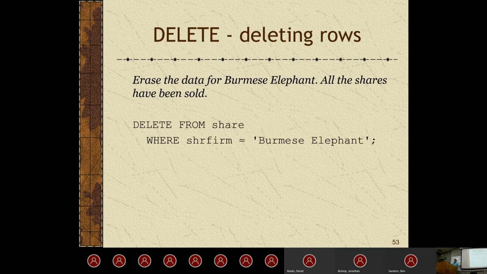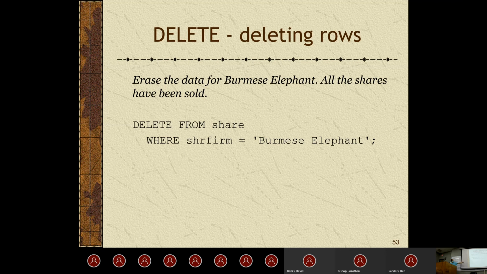Certainly something you could do. Then, of course, we could also delete rows. So I want to caution, this is for deleting a row. We could also later delete specific tables. We just use the drop function instead of using delete. But in this case, we're going to remove certain rows within here.